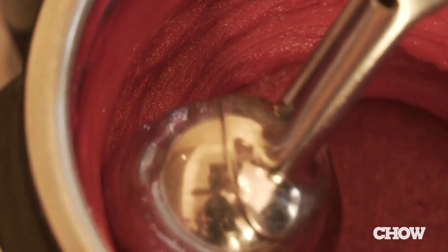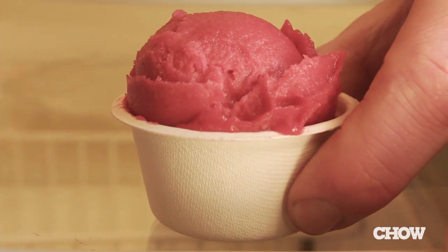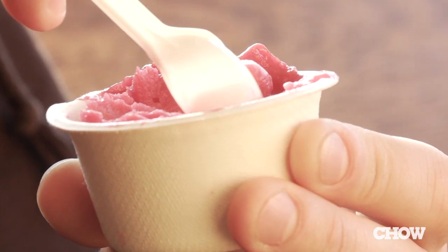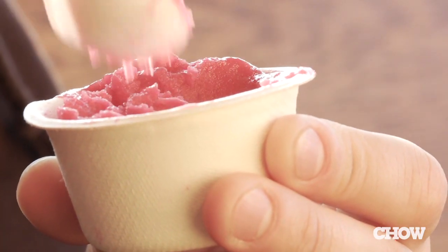The goal of using the high-tech machine isn't to do something you couldn't do otherwise, but to let us not have to use stabilizers, let us not have to add things to it. So there's a lot of experimentation and a lot of trying new recipes to figure out what works with this technique, what doesn't work, and what are ways to make things better than they've ever been made before. The sorbet was surprisingly soft and creamy for being dairy-free, with a really fresh, concentrated blood orange flavor.